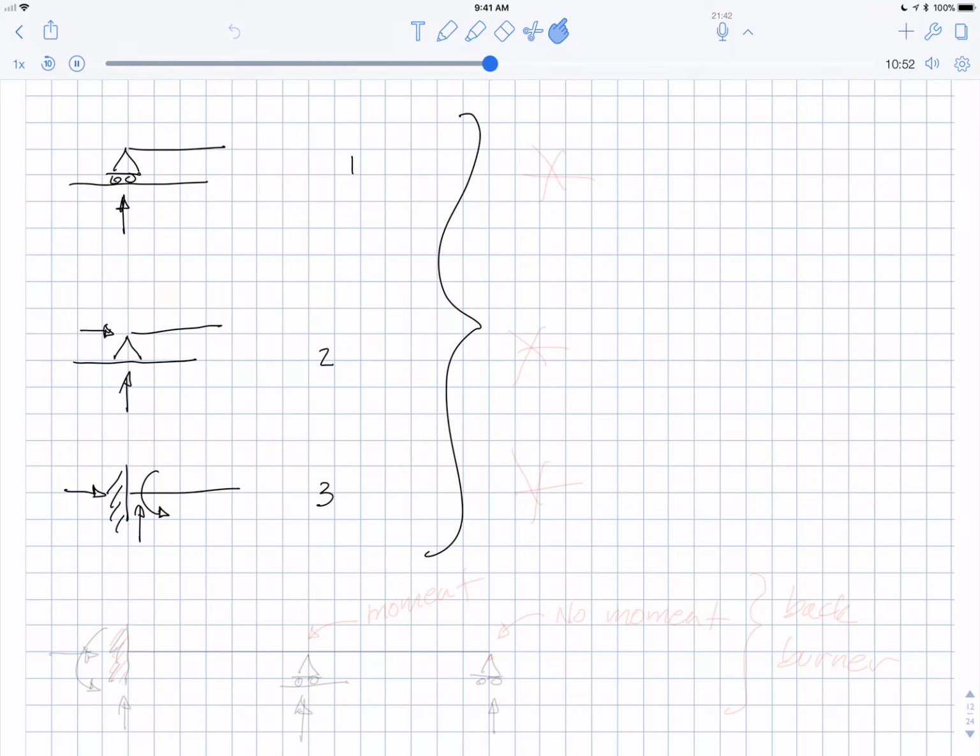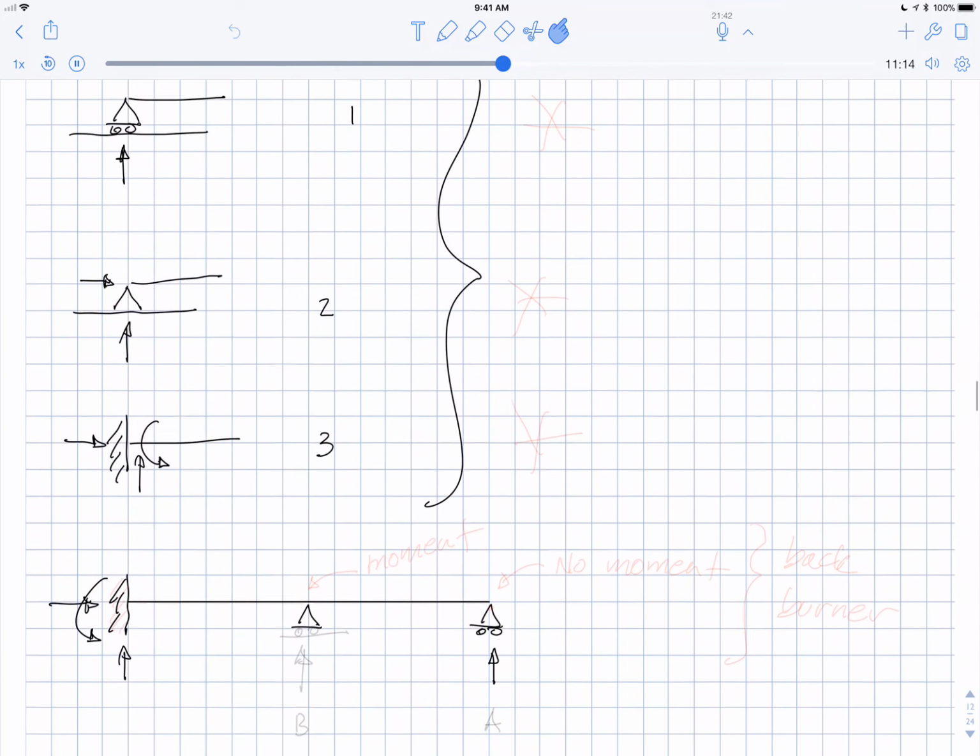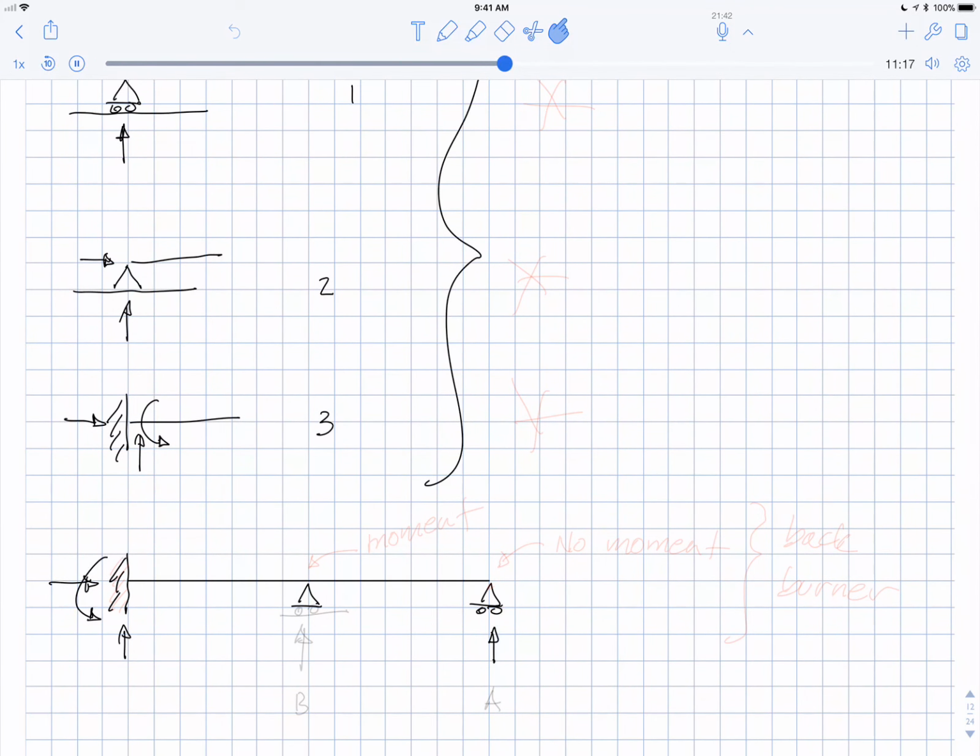So another thing that confuses students is this. Let me draw a beam. It's fixed on that side, maybe a roller on this side, and it has a pin in here. What's interesting about this is that this has this reaction there. This has all three reactions. Now this has a reaction. Let's make it a roller. This one has a reaction up.